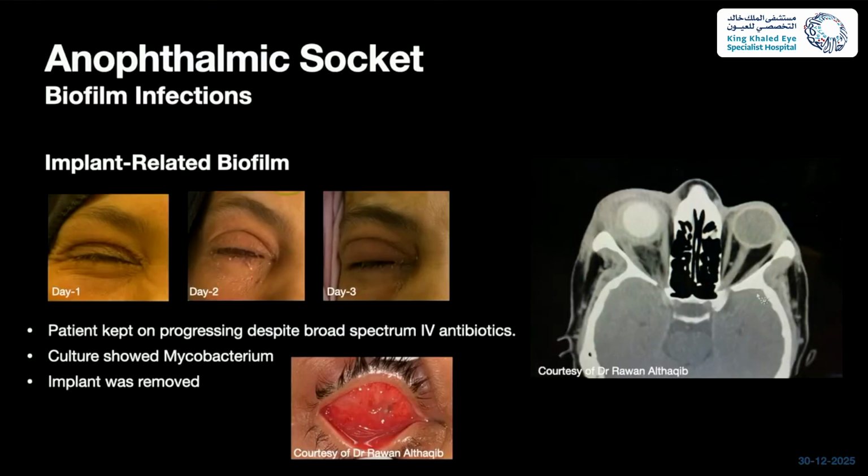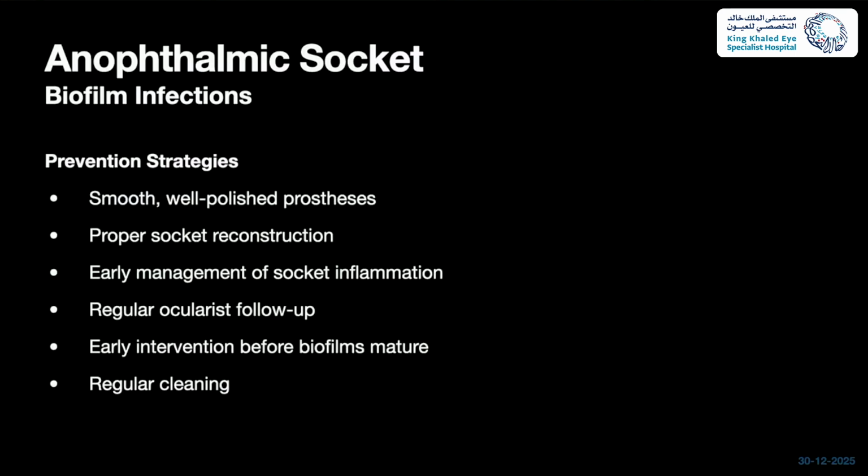So here is an example of biofilm-related infection in an orbital implant. We can see that the patient kept on progressing despite broad-spectrum IV antibiotics. Culture eventually showed mycobacterium, and the implant was eventually removed. Here, in the CT scan, we can see the significant orbital inflammation, and an exposed implant in the picture below.